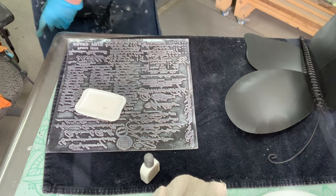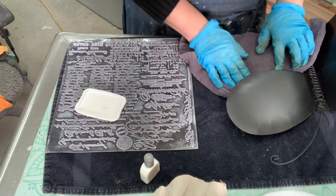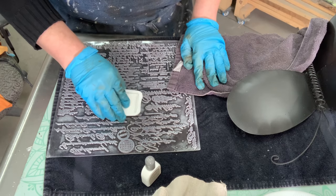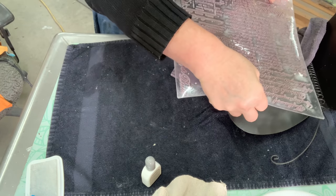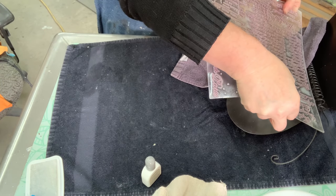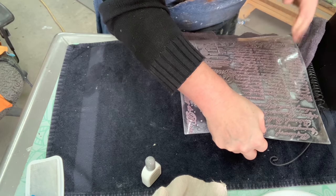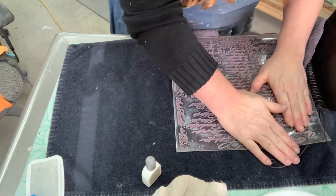But after doing the wording on the cross, I'm like, I wonder if I can just do some of this on these butterfly wings. So let's see if this works. And now you'll see why I put the towel where I put the towel. That way I can control my wording. I don't need it to be clear. I just need it to be just a little bit of something on these wings.